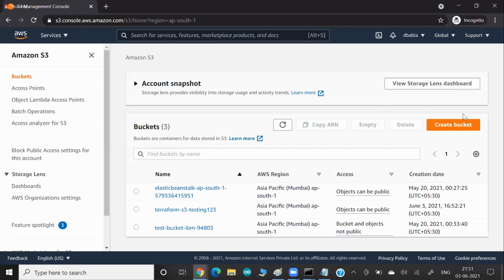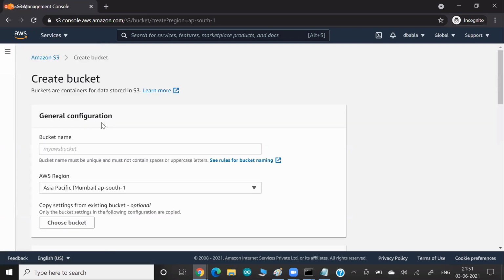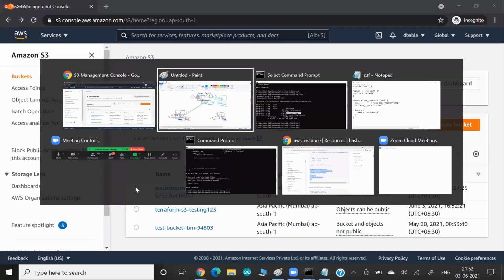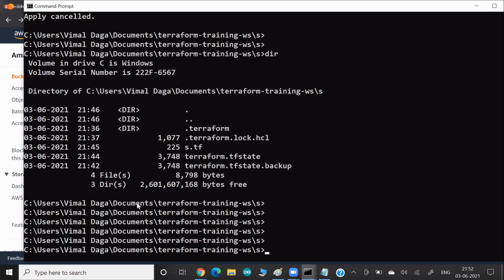I was going to create the bucket manually, but let me create it with code, so I can show you some more things from the code also. Let me create a Terraform code that will help me create the bucket. It's a one-time process.